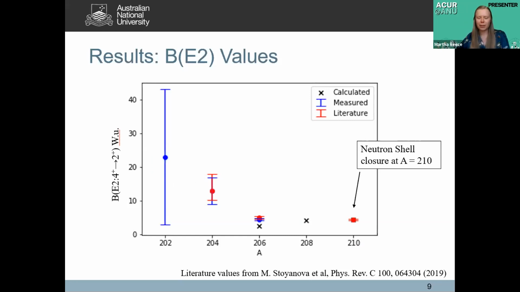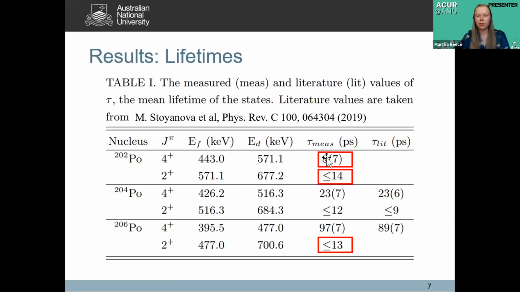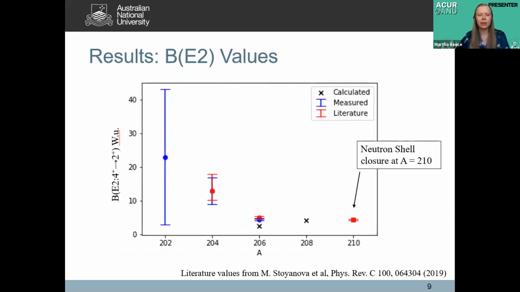Well, the physical reason behind that is the lifetimes are getting shorter, and because of the way the uncertainties are arranged. The only ones I've actually used are the 4+ states here. I haven't used the 2+ states because I only have an upper bound on those lifetimes. But the uncertainty is about 7 picoseconds for all 3 of my measurements, but the lifetime itself gets smaller. And based on the relationship between the transition rate and the lifetime, the error bars look larger, even though the uncertainty in the lifetime is smaller. I see. Okay. Thanks for that.